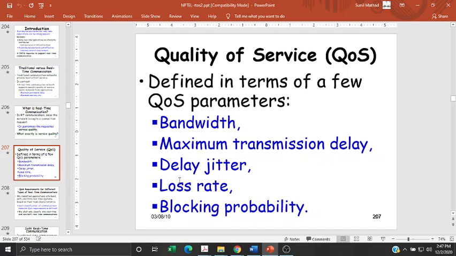Every cell phone has a limit. Say one base station may have the criteria that at any given point of time it can serve 300 people. On the base station there are 300 frequencies that can be allocated to your cell phones. But sometimes it may happen that a celebrity is coming to that particular area, and there is a gathering of so many people, and with that one base station we cannot serve all the people in that particular cell or area. Hence whenever simultaneously many callers are attempting to make calls, you are blocked or not able to connect at that moment because of the inability of that infrastructure as such.